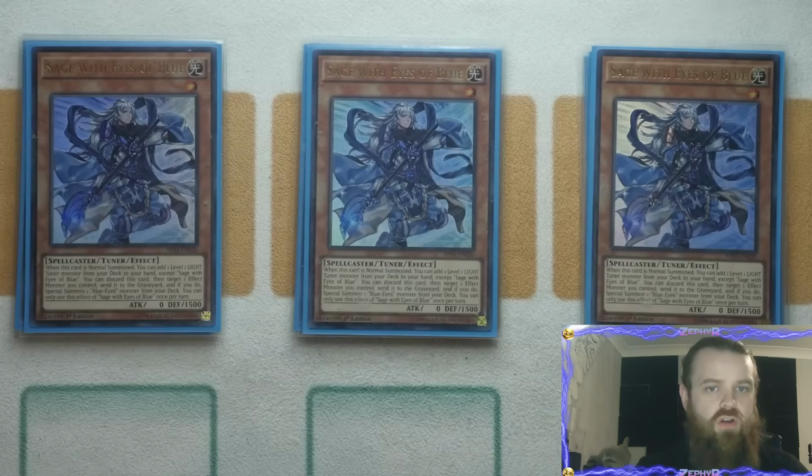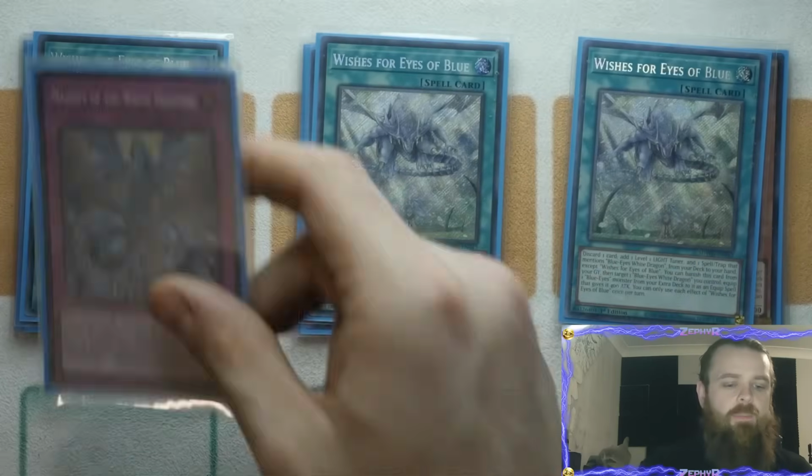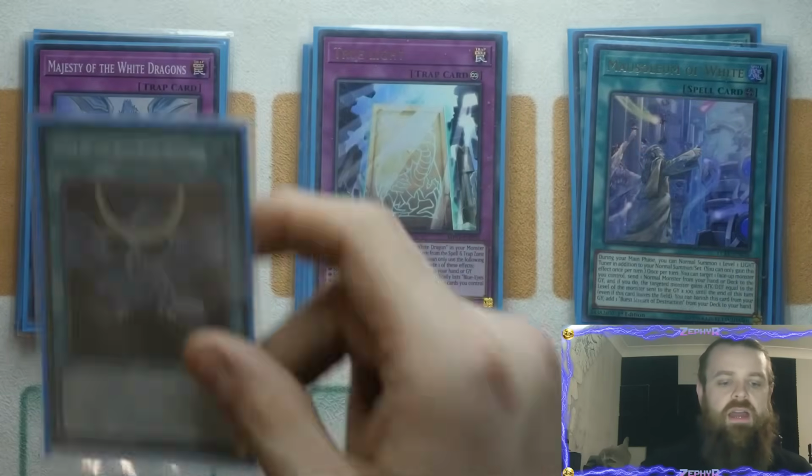Obviously, it's not the ideal scenario. You don't want to be doing that. But it's just another avenue you can explore with this build. And then, of course, 3 Wishes, 1 Majesty, True Light, Mausoleum, and Roar.